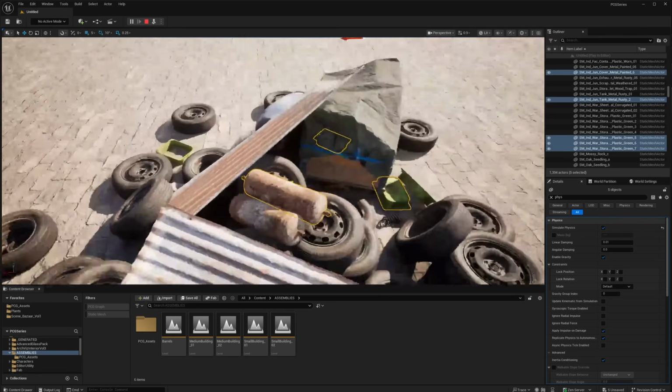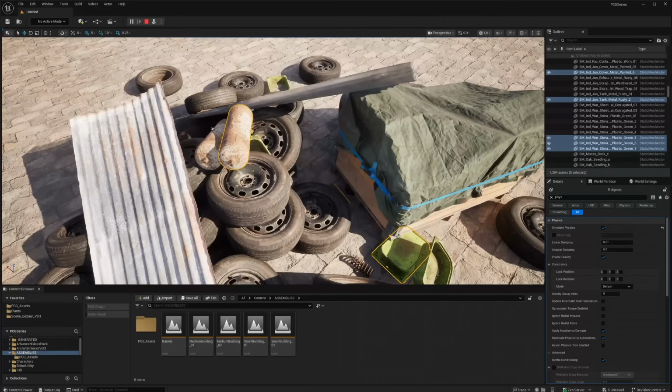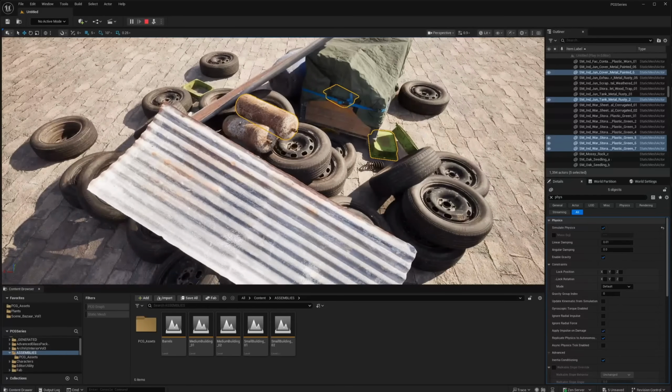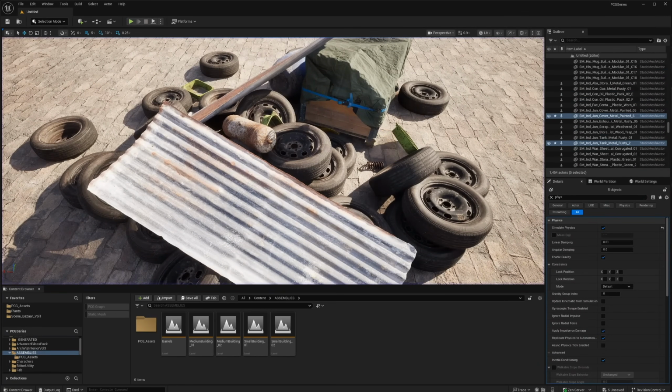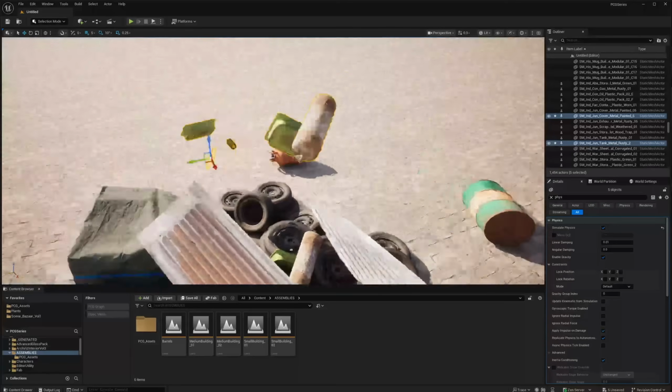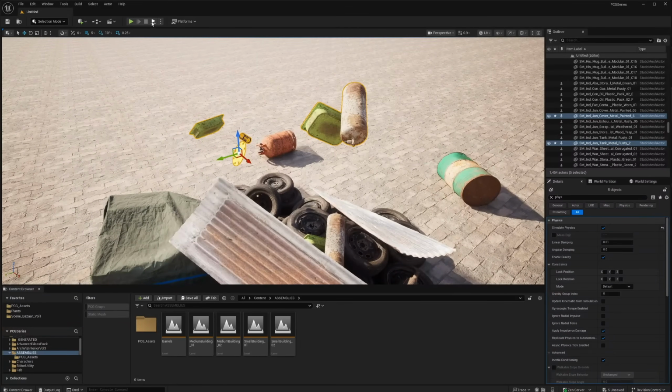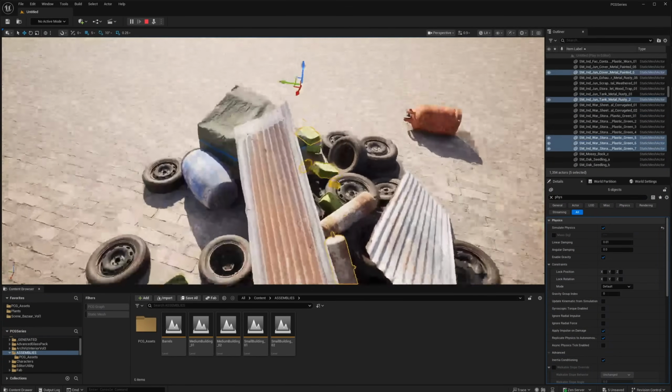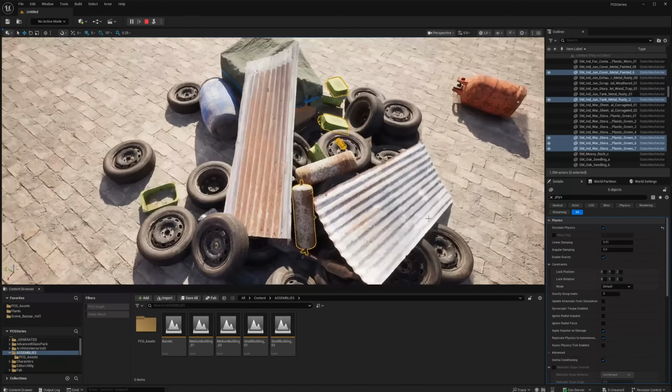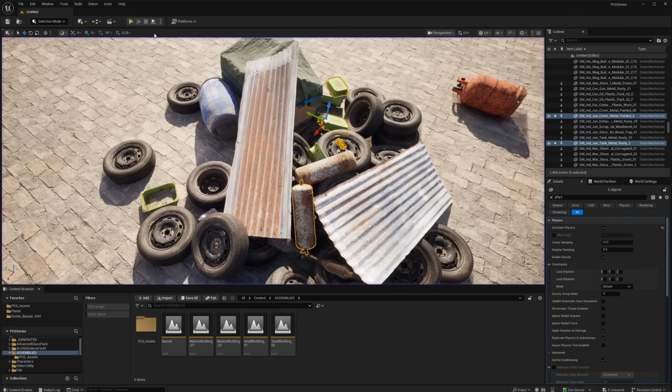And after you're happy with the placement of the objects, or after they stopped moving, you must press the K key, because if I don't press it and hit stop, you'll see that the objects are now back where they started. So let's hit simulate again. The objects will simulate their position. I'll hit the K key, and this will save the positions. I'll then stop the simulation and uncheck the simulate physics.